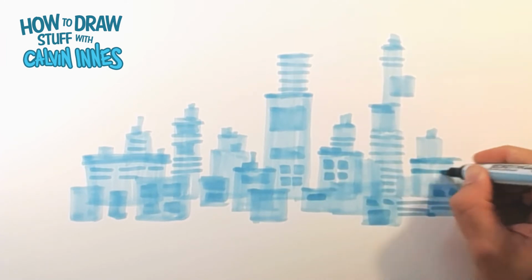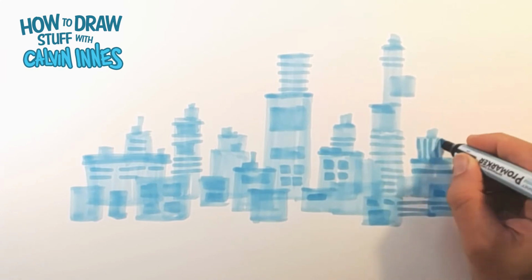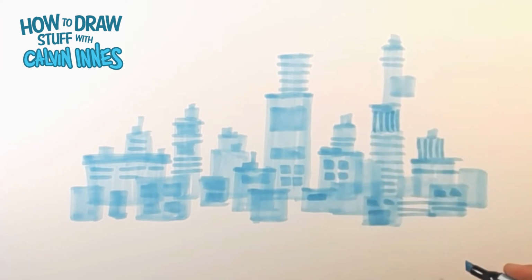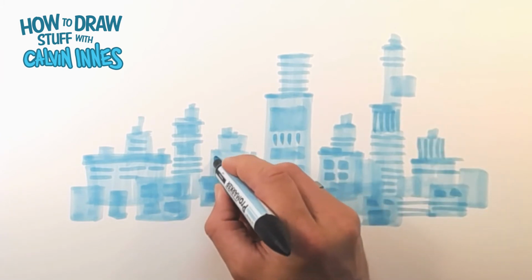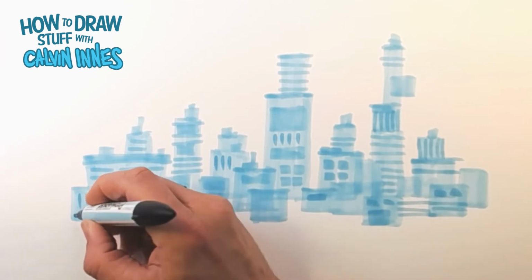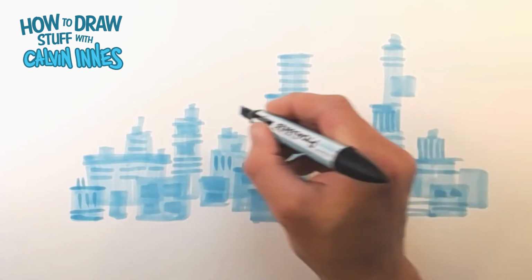Just adding in these horizontal lines. Let's start doing the same with some vertical lines as well. Let's try a few areas of interest, kind of suggest where there might be some windows. Again, just all using this chisel tip marker. In a little while, once we've added some more detail in here, we'll get in with the other pen, but we don't need to go there just yet.